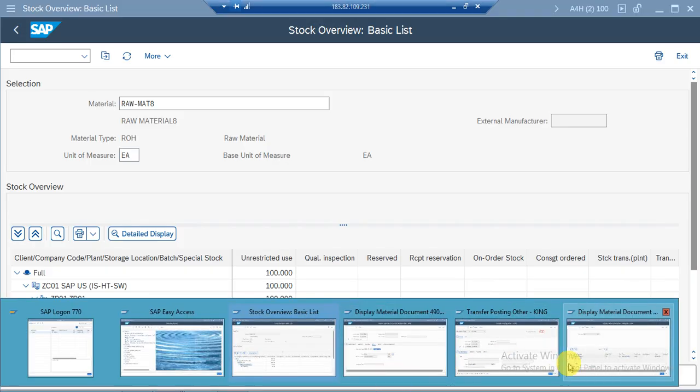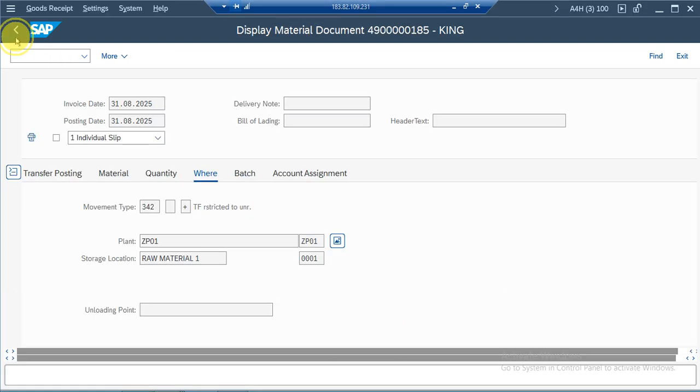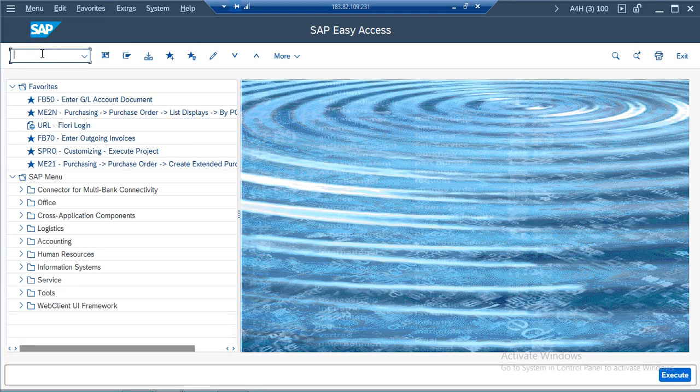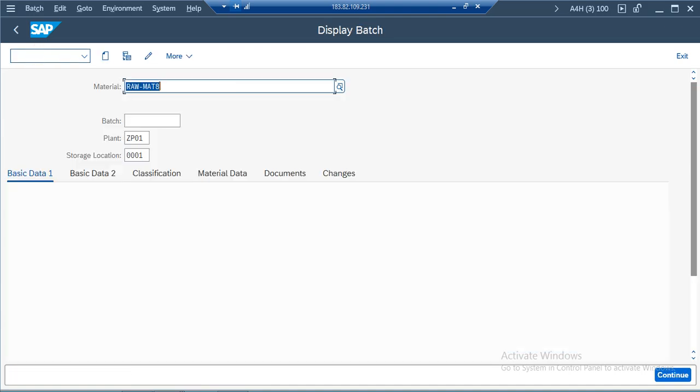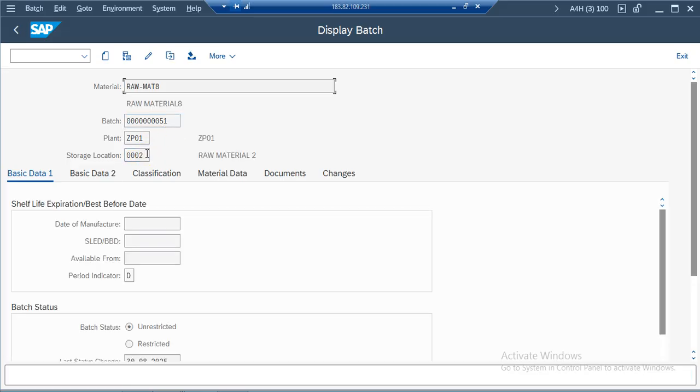So we'll go to MSC3N. We transferred this batch and stock into 0002, and here it is now showing unrestricted.